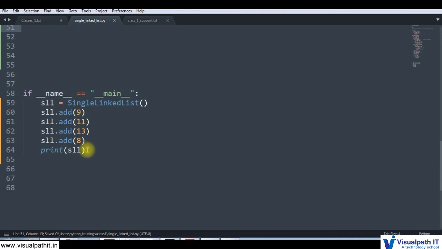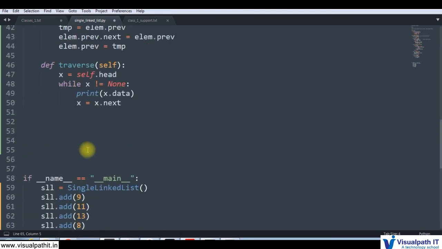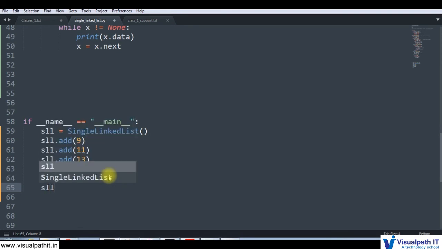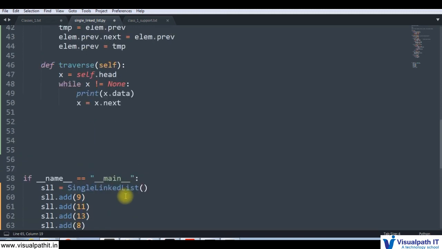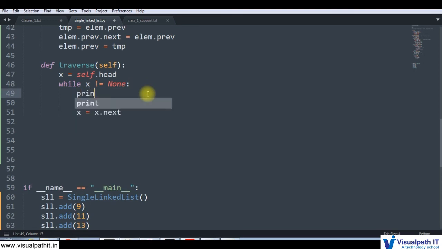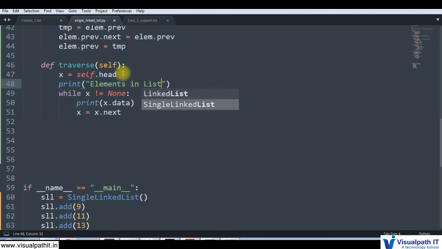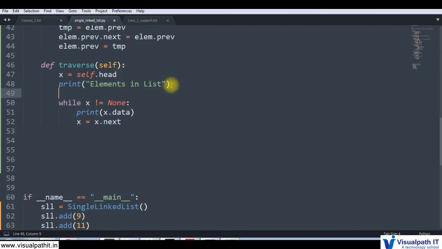Try to save it and run it by calling the sll.traverse method, which will print all the data inside that single linked list. Let's add one more print statement: print elements inside the list, inside the single linked list class.